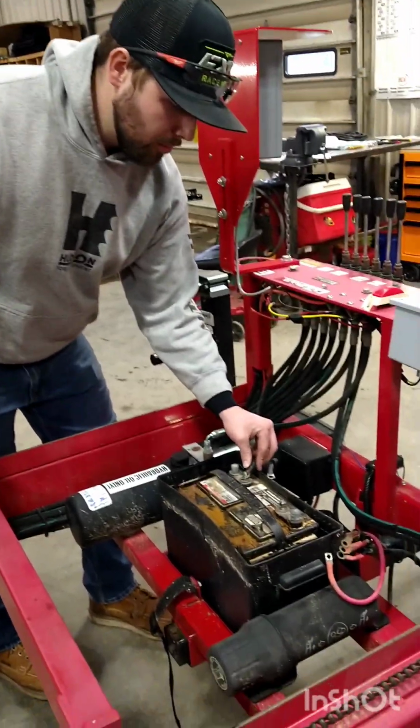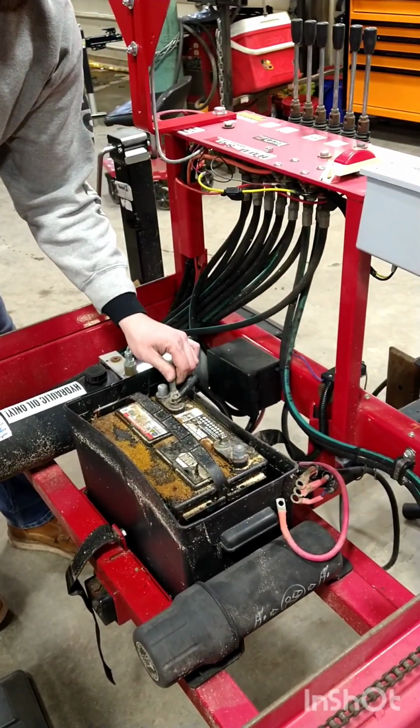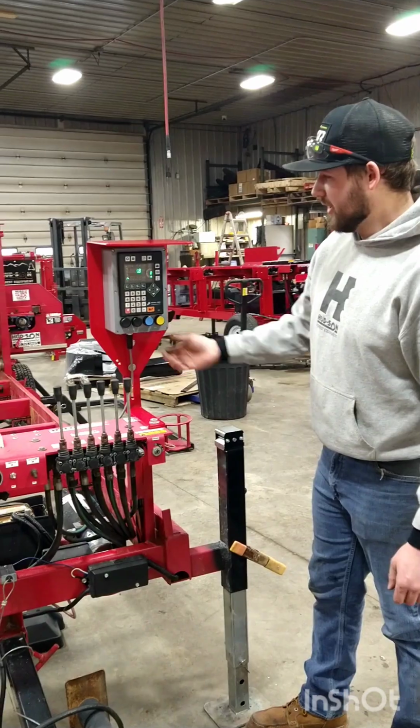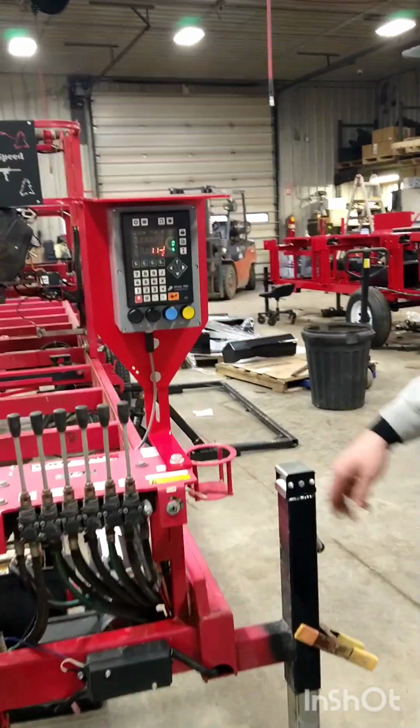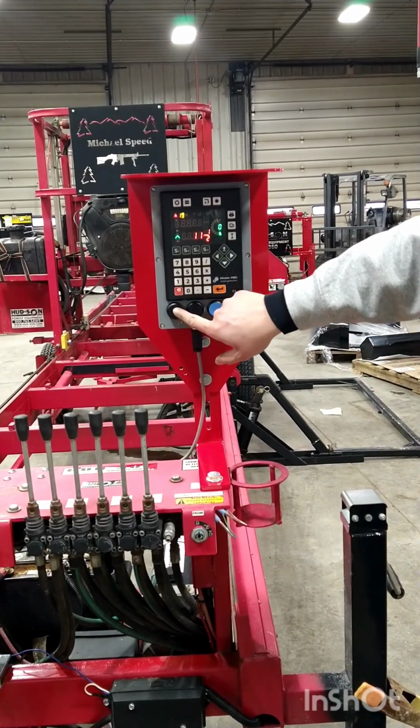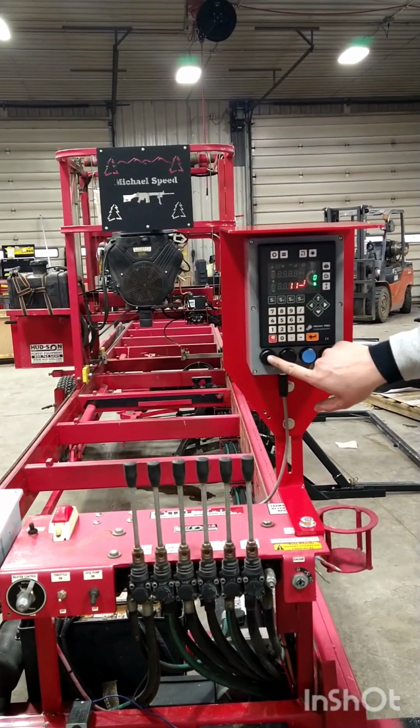Reinstall the previously removed battery cables to ensure that we have the proper winch direction. Go ahead and power the Setworks on. And when you hit the up switch on the left side here, you want to see if the head will go up.